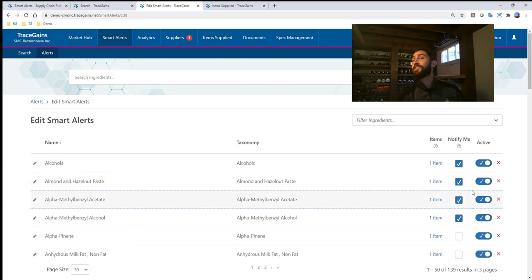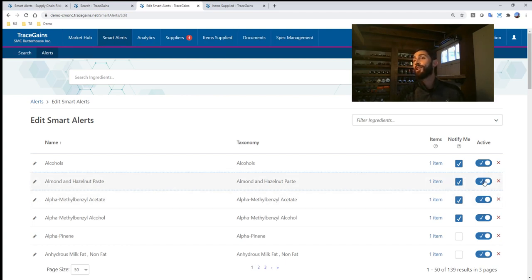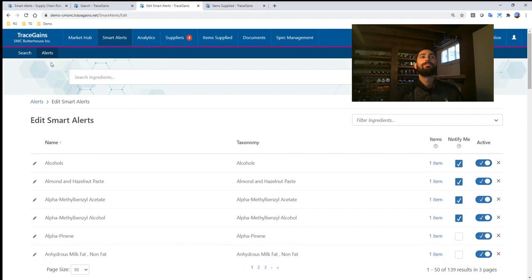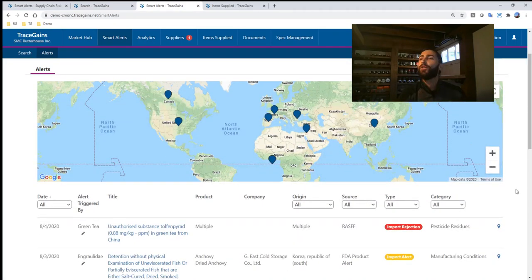And you can also make some decisions of whether or not you want to get those email notifications, and wherever you want it to be showing up at this very moment within the map. In this case, we have most of them turned on, alerts for a handful. And of course, we have a little inkling here saying, why are we tracking this in the map? Because we're actually buying this and we're tracking it in supplier management. So this map, let's go back to the alerts tab here, now that we're done editing, shows off just the alerts that are relevant to you.